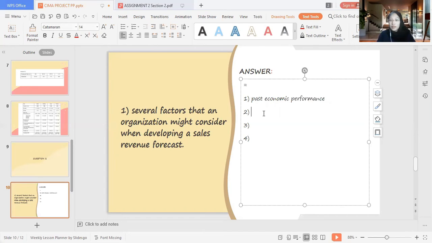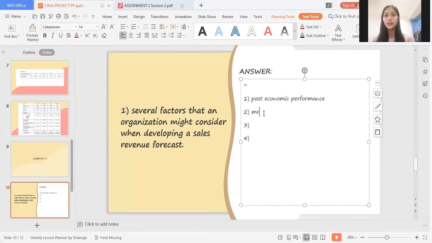For the second factor that the company will consider, it is marketing efforts. Good marketing effort will make a difference between the previous sales and revenue and the current sales and revenue. One of the ways to market their business is, of course, to actively promote their business on popular social media platforms. As we can see, there are pop-up YouTube ads.